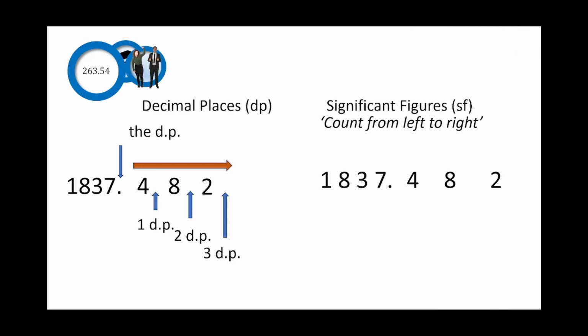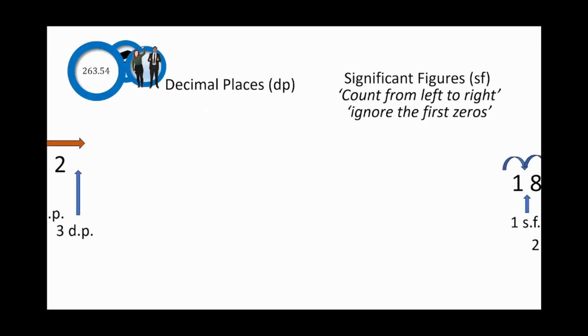Significant figures, though, are slightly different. And one of the rules, and there are two, is that I count from the left to the right. What that means is then that I'm going to start to the left, working through the number. I'll show you what that means in a second. But also I ignore the first zeros, and again we'll look at that as well. So if I was going to be counting significant figures, I get to the 1, and that is my first significant figure because it is above 0. And then I'd count 1 in, and that would be the first significant figure. If I counted 2 in, that would be the second significant figure, and 3, on and on and on.